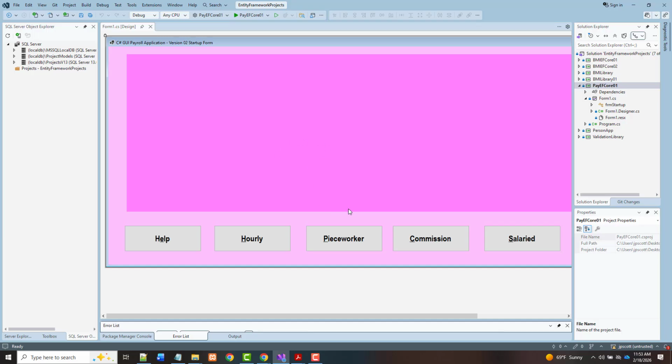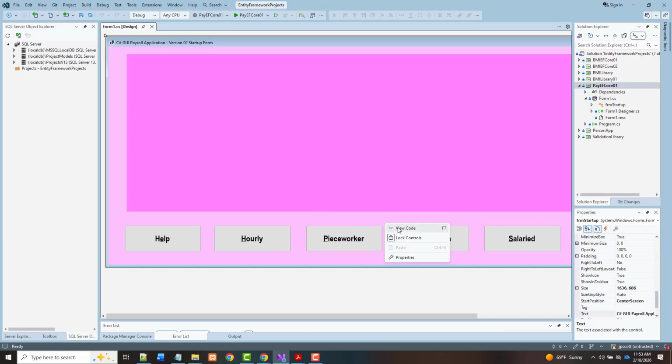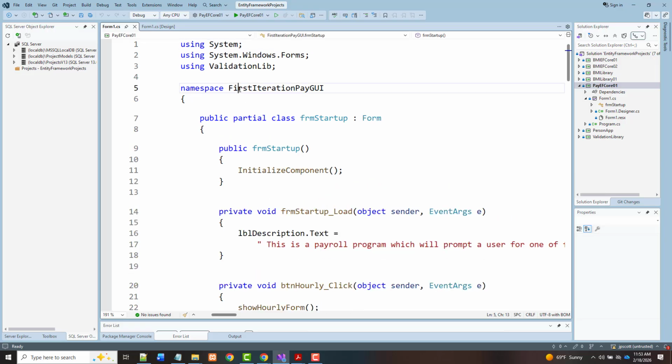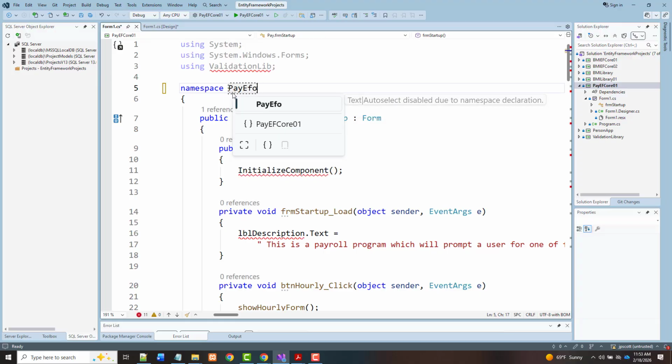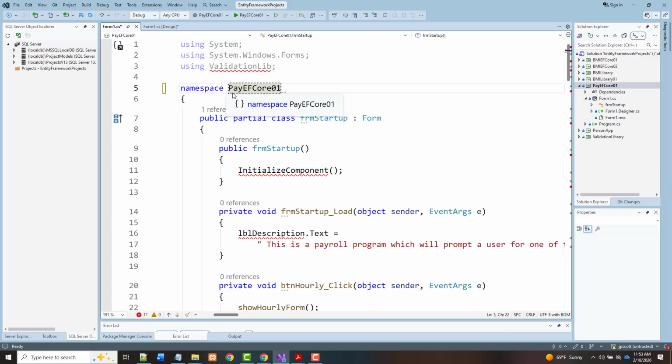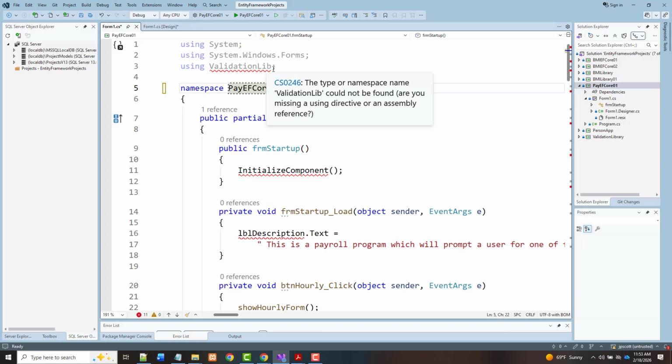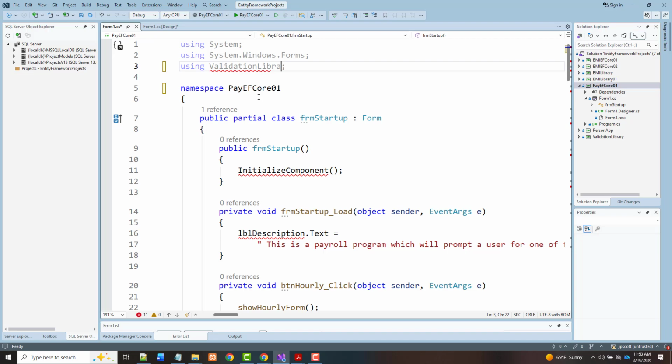Oh, I know what the problem is. Okay, view code. That's it. We need to change the namespace to PayrollEFCore01. All right. We don't have a validation lib in here, but we do have a validation library.